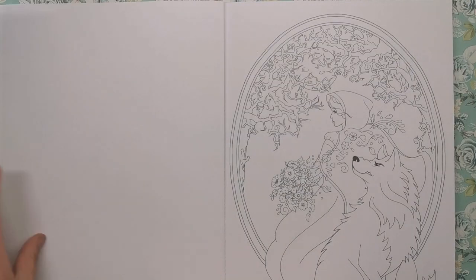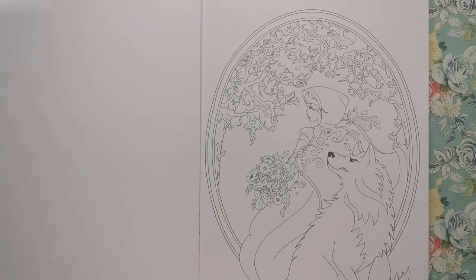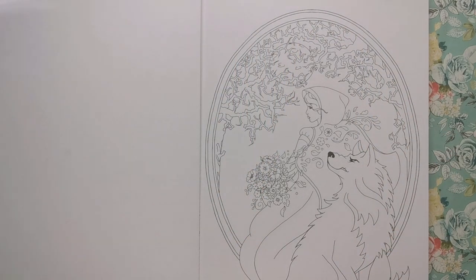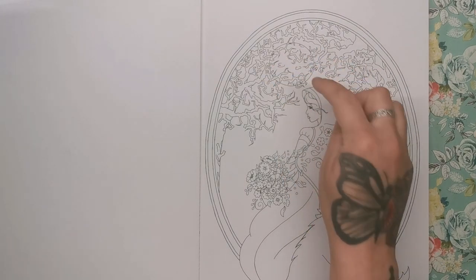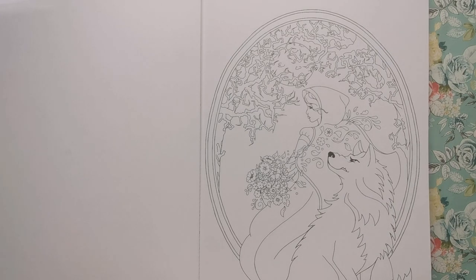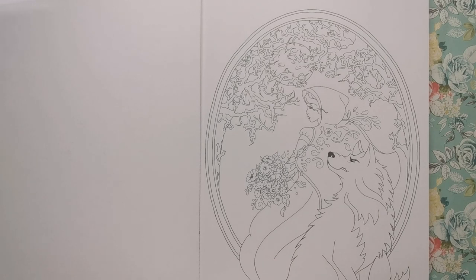This is the title page, and then we've got the first illustration which is Little Red Riding Hood. We've got the wolf and it's kind of enclosed in a frame showing a night sky. You could make it into a daytime scene but I've got a feeling it will look great as a nighttime scene. Everything is in Masha's style obviously, so if you're already familiar with her work you will appreciate her kind of style and design.